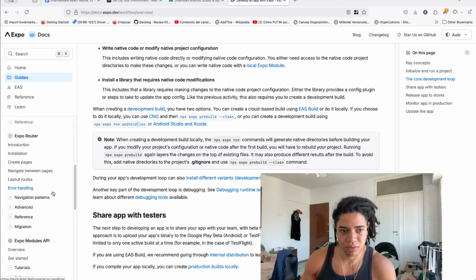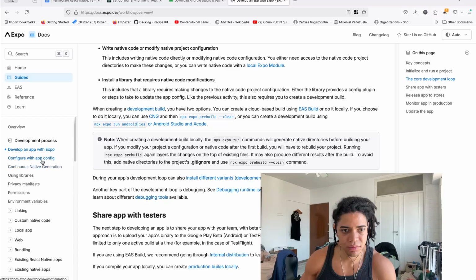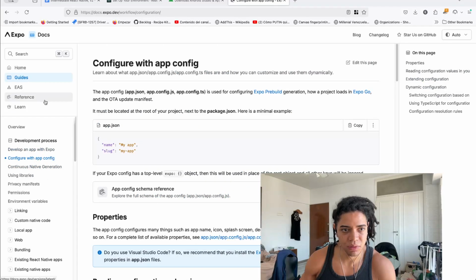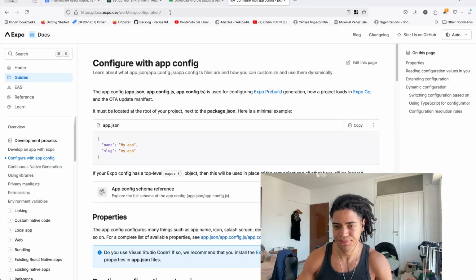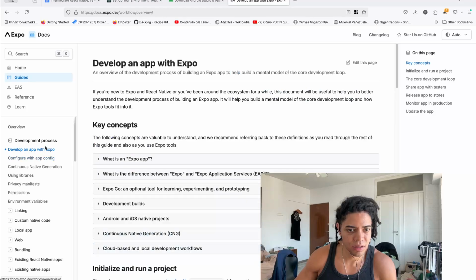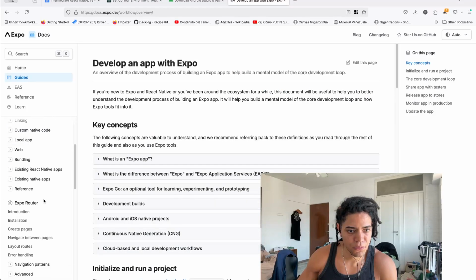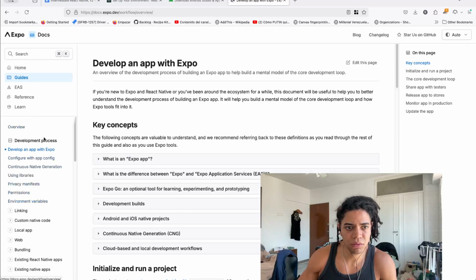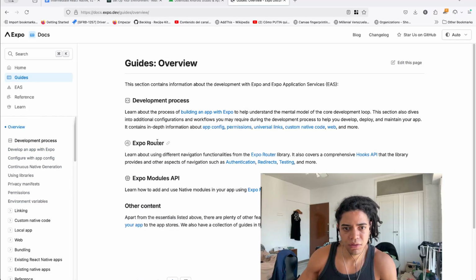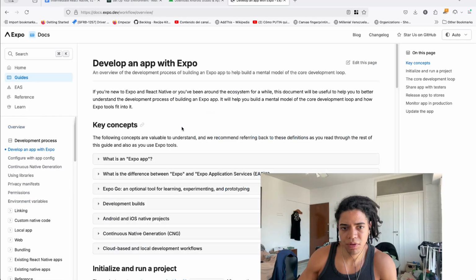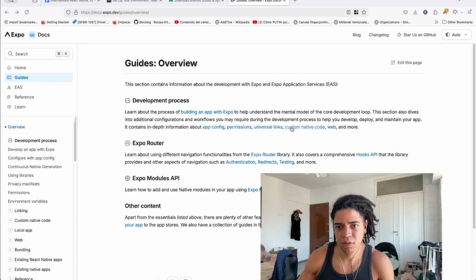All right. So, but again, configure with app. No, I want to look at the introduction, the overview, building an app, universal link, custom native.